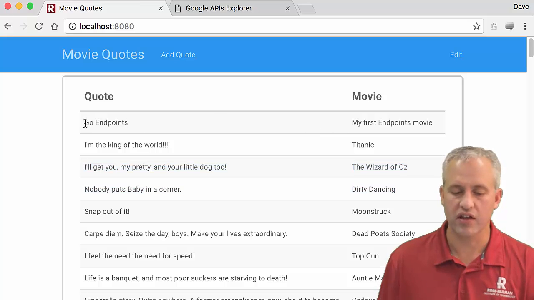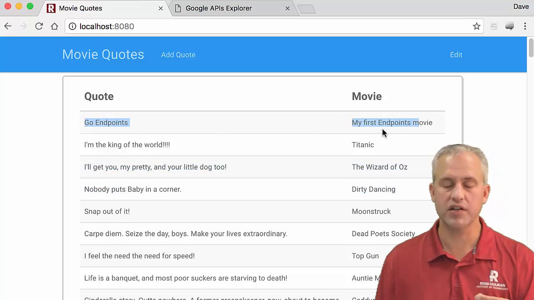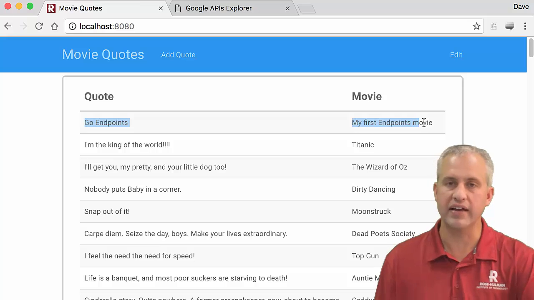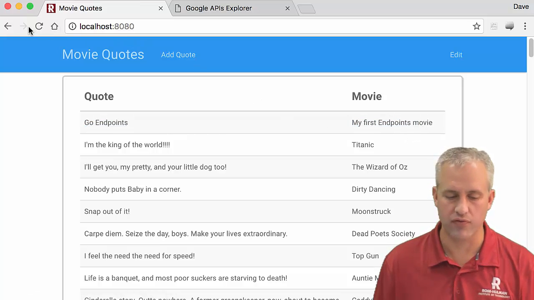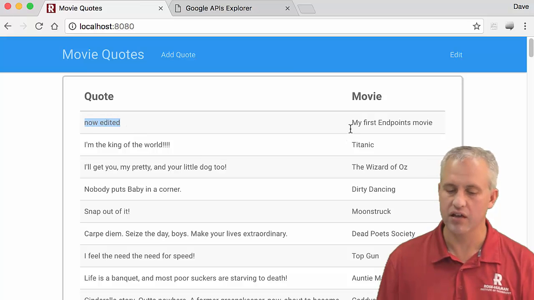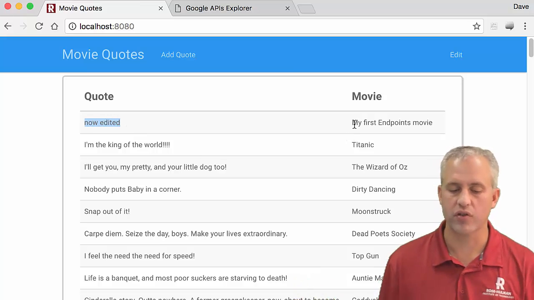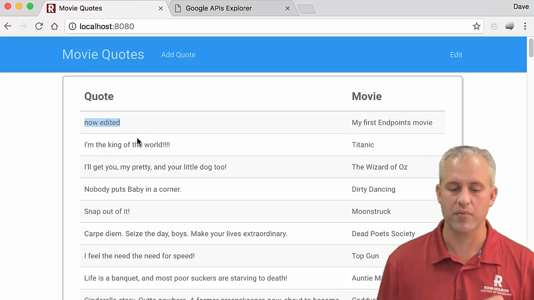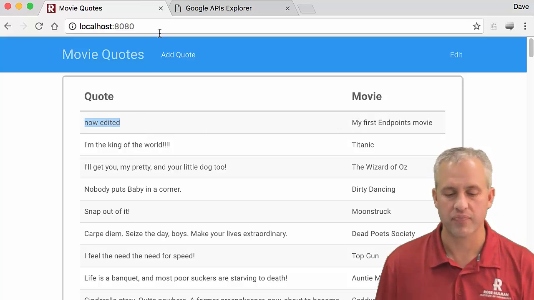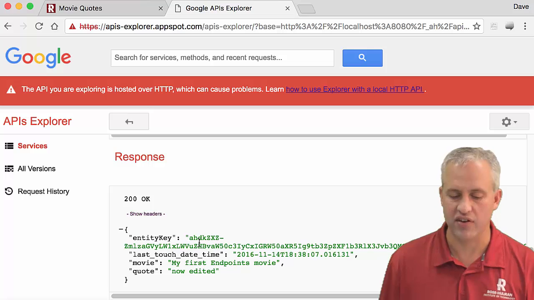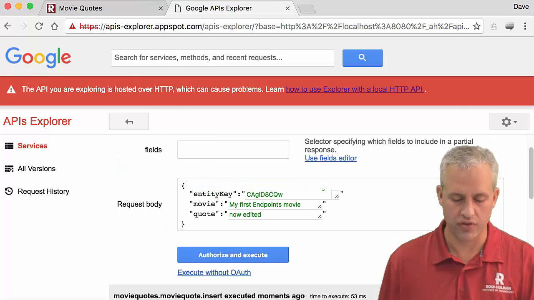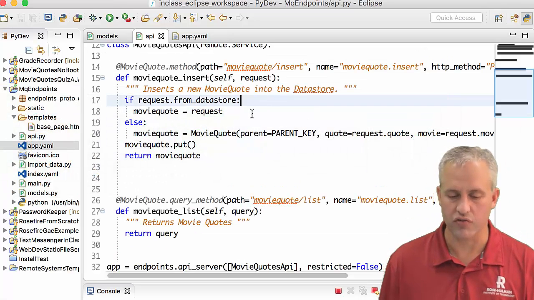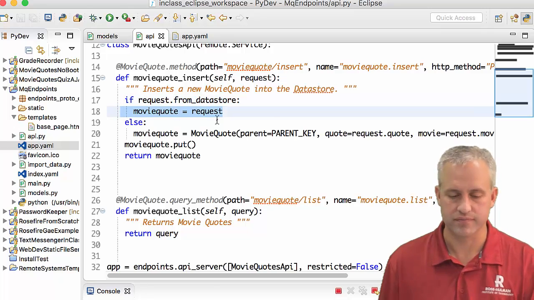The real test is when we reload this page, will this one go away and get replaced by the new one? So when I hit refresh, it should now just say now edited. Cool, so edit works. The big thing about edit is that it didn't make 2 of them, it actually just edited that one. And the way we did it is we just passed in the entity key, and with the code that we added, it all just worked. So it's kind of nice.